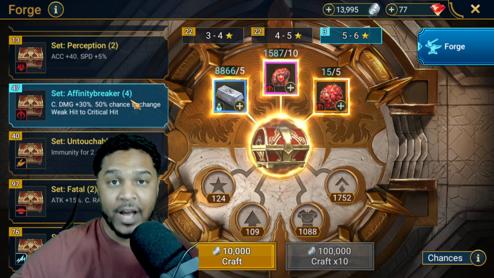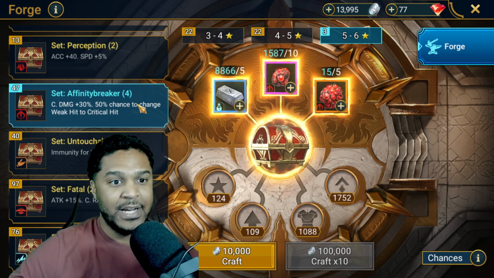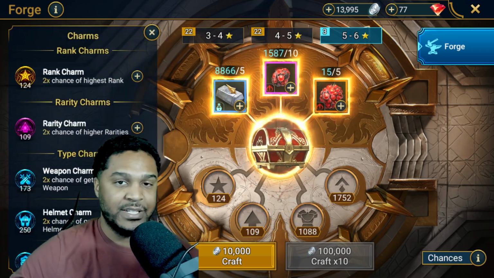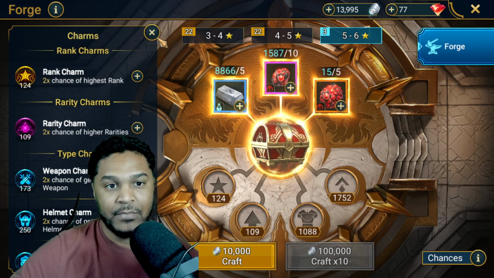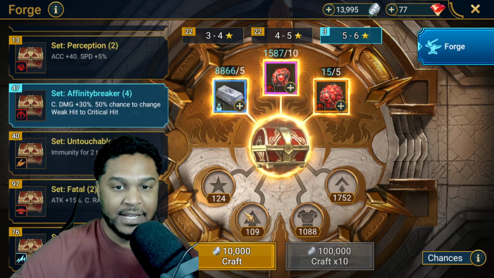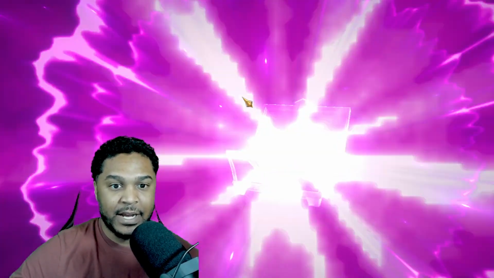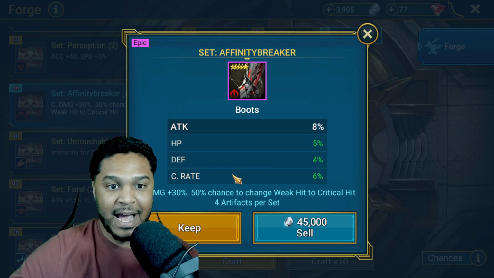Of course, it's a very underrated set, right? The reason why I say it's underrated is because most people, they get this set and they typically just sell it off right away, because most of the pieces from here you're going to want to sell anyways. Like for example, I will go ahead and craft one and I'll show you this piece right here. It's attack with crit rate.